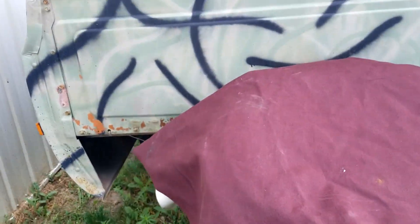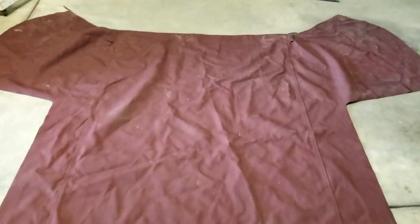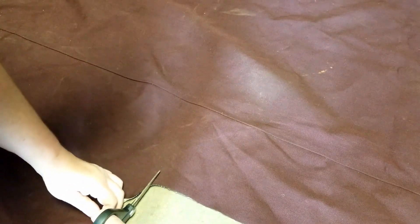Oh yeah, plenty of space. Looks like there's already some sort of a cut thing here. Check out the other side — some sort of a cut thing there too. Kind of funny looking. Might be able to make it into a big shirt. Well, Mongo's going to try real hard to cut a straight line all the way across. See how this goes.